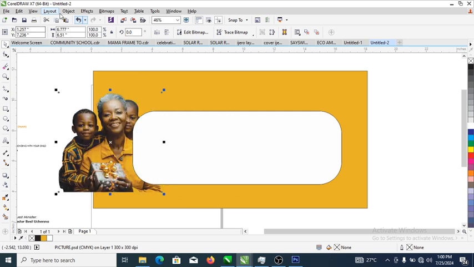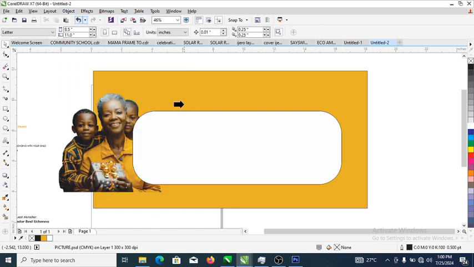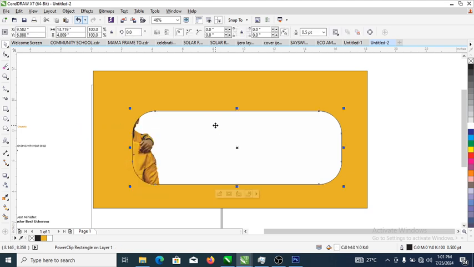So right now go over to object, locate power clip, then hit on place inside frame. You can see an indication pops out, like an arrow asking you where do you want to power clip this picture into. Most definitely we have somewhere we want to power clip this very particular picture into. So we are going to power clip it into this box that we created previously. So right now let's click on that. Automatically you're gonna have your picture clipped into this object just quickly and magically. So right now you have it clipped inside the object.